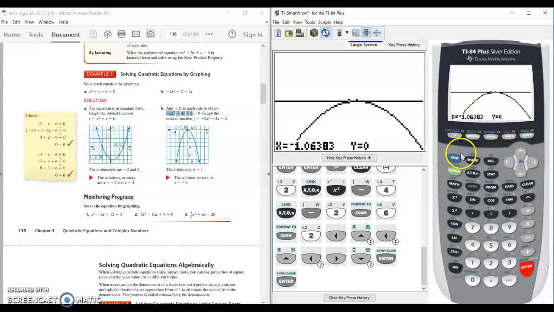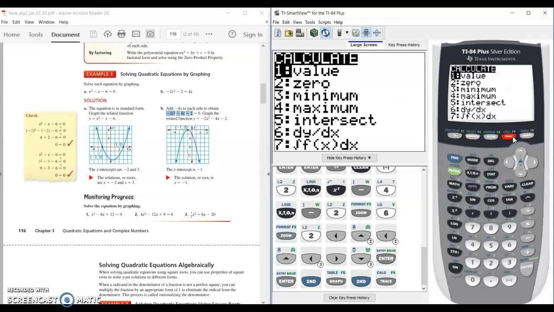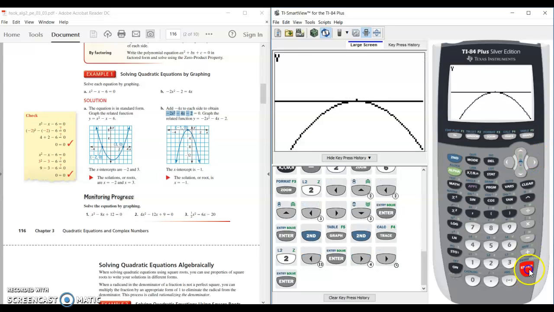Okay. So let's go look at the table, see if we can find that 0. Oh, there it is. Look, it should be negative 1. Good. We go back to calc, and we're going to do a number 2. We can do it this way. I'm already really close, so I'm just going to move to the left, set my spot, hold it down, moving over to the right, press enter, enter again. It gets really close. And when it does something like this, you can probably assume to round it up to that next number. So it should be negative 1.